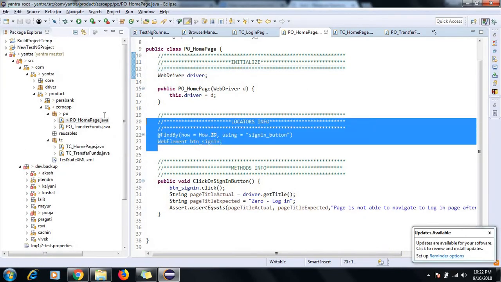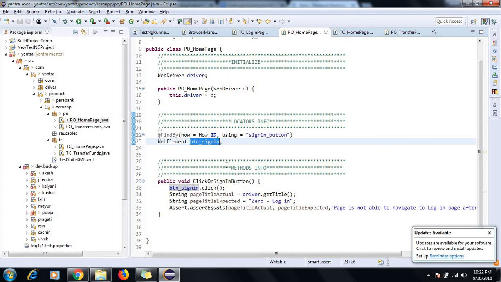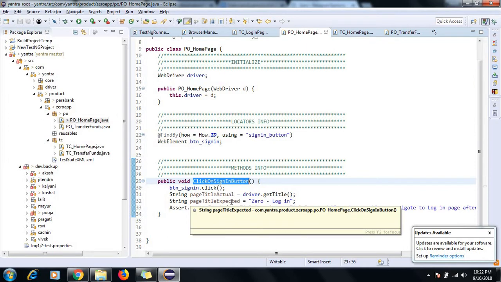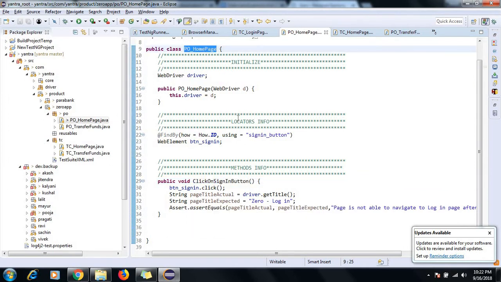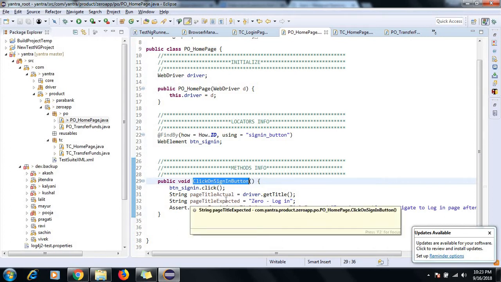So I have put only one locator here, but this locator shouldn't be accessible directly. We need an agent, a method which would be calling or using this locator, and only this particular method is exposed out of this class. This class doesn't have any main methods or annotations. Oh, it has annotations, but of a different kind. Basically, you can't just go and execute this file. First you have to instantiate it, and once you instantiate it, in that object you would have this method which we will use in order to click on the sign in button.